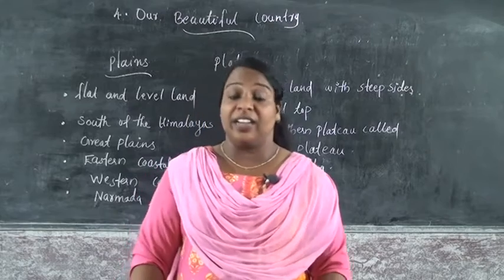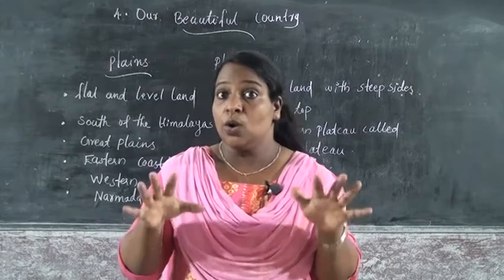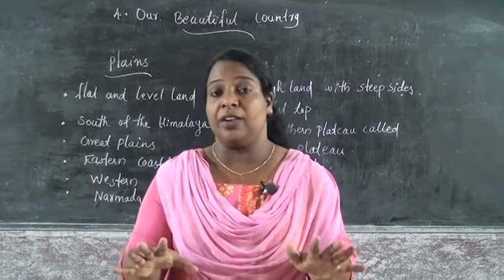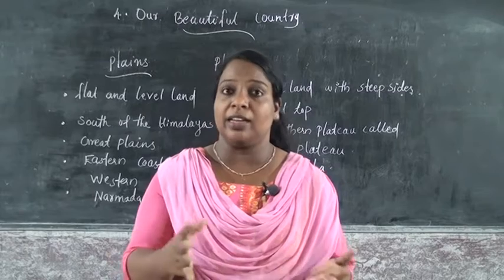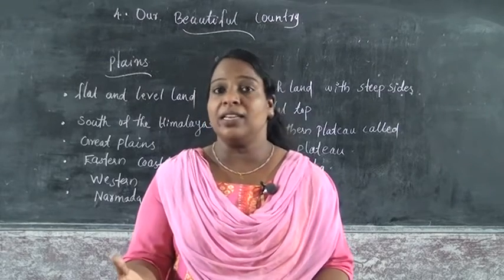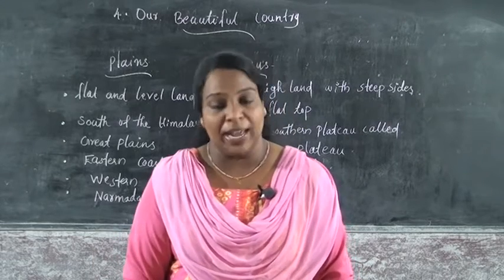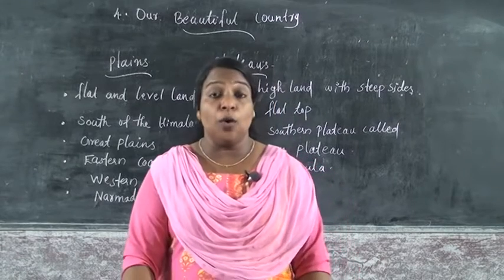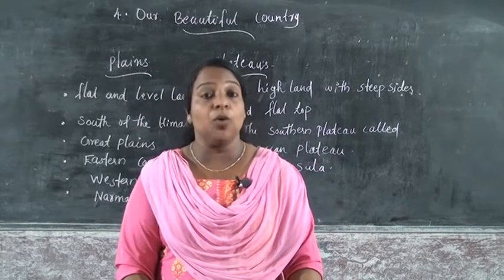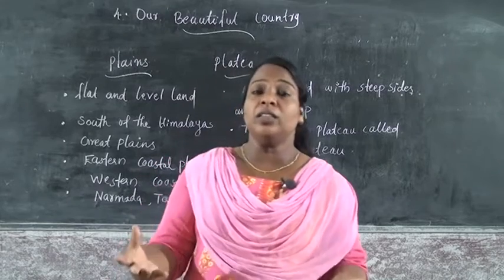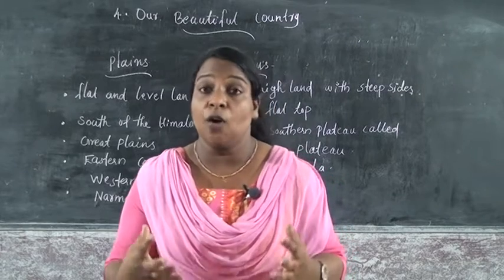It is less fertile than the plains. The plains have good fertile soil, but the plateaus are comparatively less fertile. Comparing plateaus and plains, which place is more fertile? That is the plains. So the plateau is less fertile than the plains. Okay, and there are many rivers flowing through these plateaus, and some of the plateaus are covered with thick forest also. So they are covered with hills and hard rocks, and some places are covered with thick forest also.